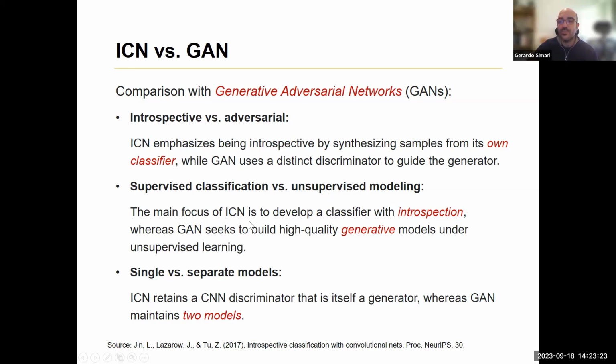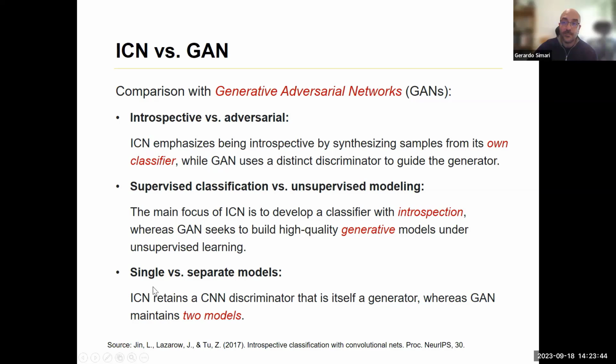So the main focus of ICN is to develop a classifier with introspection, where the GAN model seeks to build high quality generative models under unsupervised learning. So again, ICN is focused more on classification.